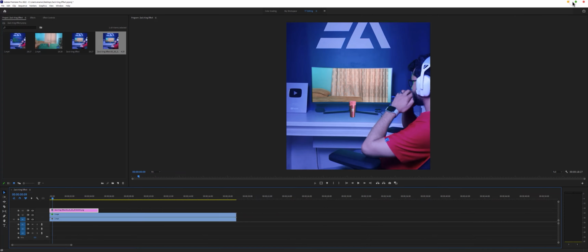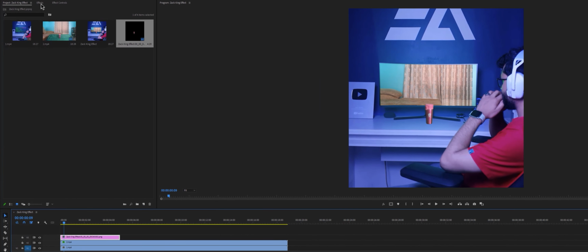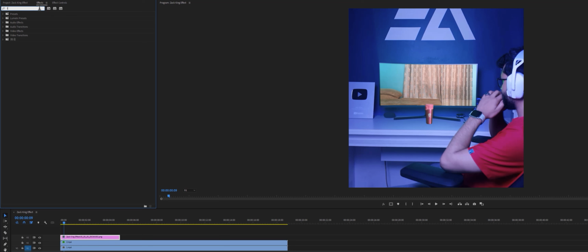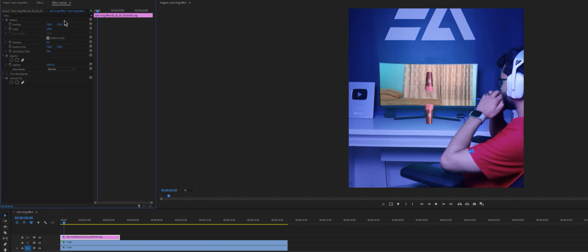Then going back to the Premiere Pro. Go to the Effects tab, and search for the vertical flip. Apply this effect to the snapshot layer. Then move the position to the bottom of the first mug.